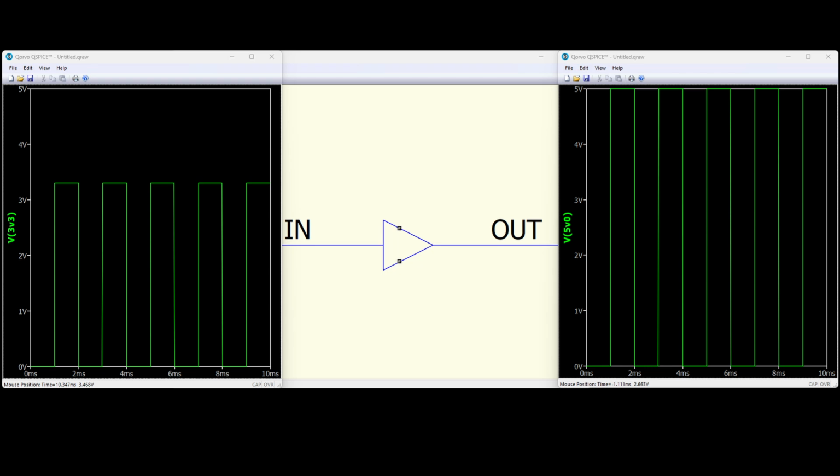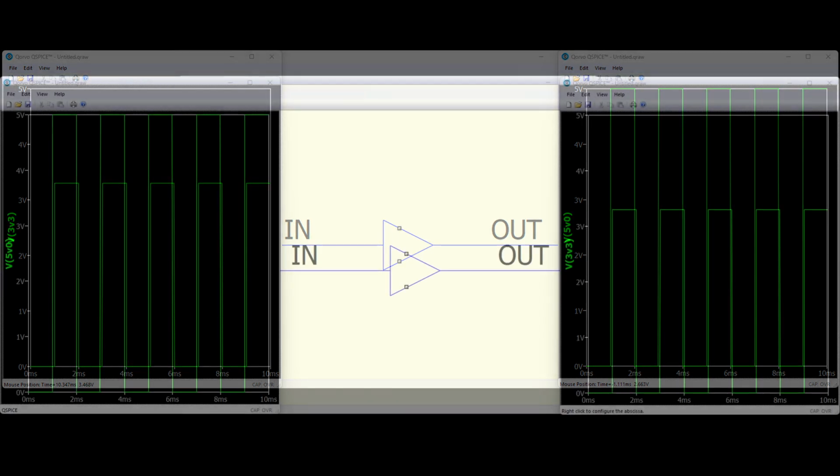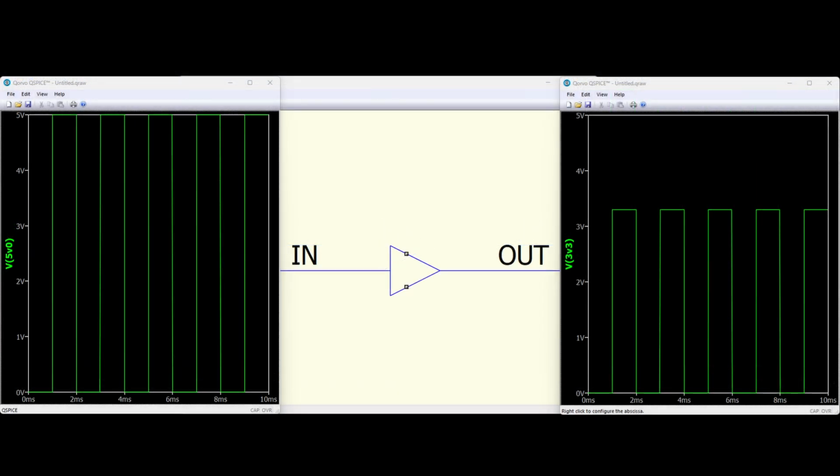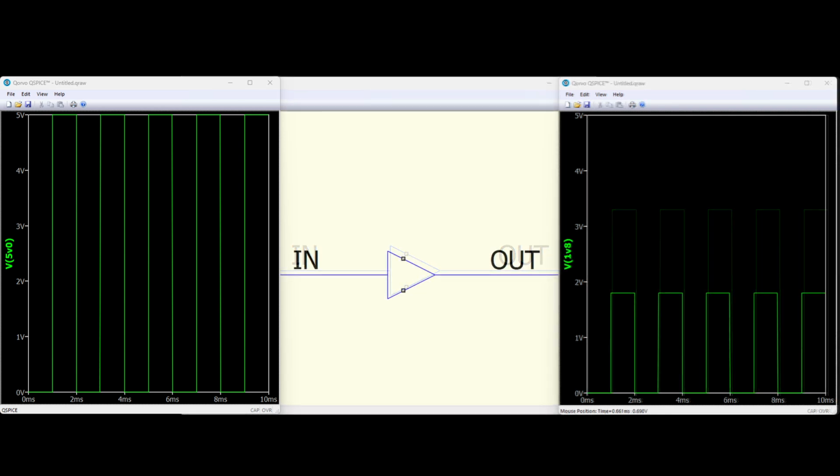Let's start out by talking about down translation. Down translation is taking a higher voltage and sending it to a lower voltage device. If I wanted to send a signal from a 5 volt device to a 1.8 volt device, then that could possibly damage the 1.8 volt device. So we need some way to convert our 5 volt signal to a 1.8 volt signal.